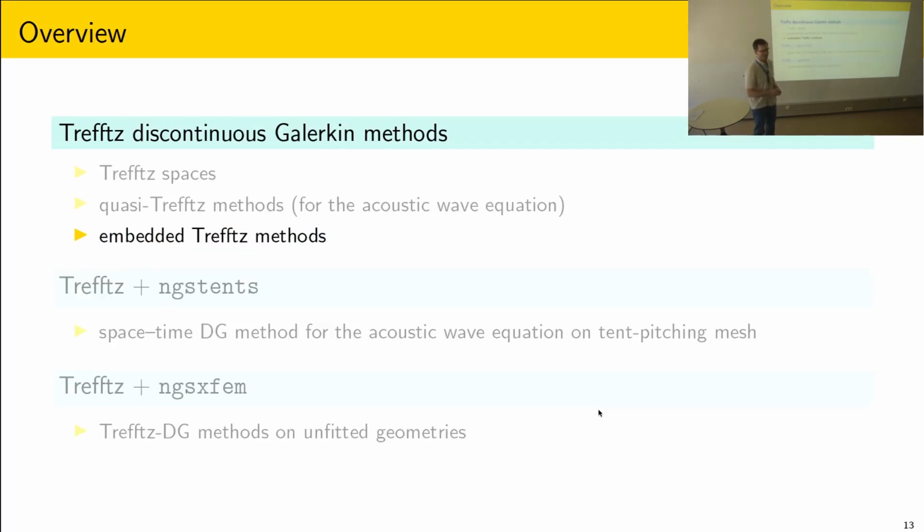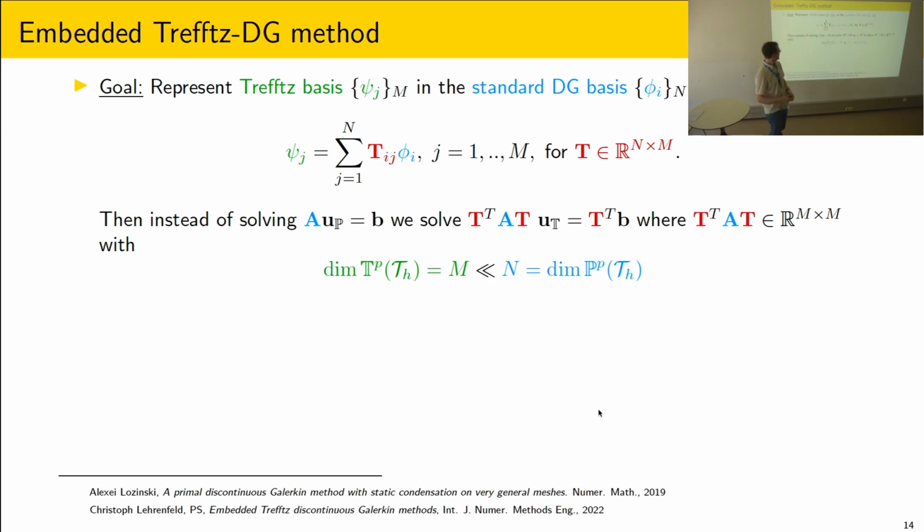So yes, with the Trefftz and quasi-Trefftz stuff out of the way, now I want to talk about the embedded Trefftz method. As I was saying in the beginning, the idea here is to completely circumvent the explicit construction of these Trefftz basis functions, right? So what do we want to do instead? Our goal is to represent the Trefftz basis functions inside our standard DG basis. So we want to construct an embedding. This is why we call it the embedded Trefftz DG method. An embedding that maps our standard DG basis in blue onto our Trefftz basis functions in green. All right? This embedding should be an element-wise operator.